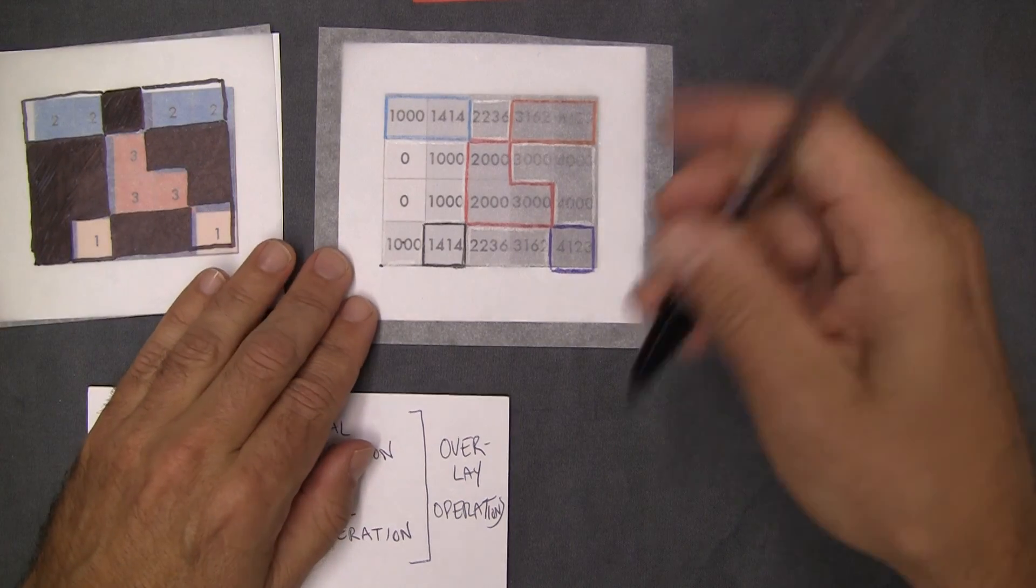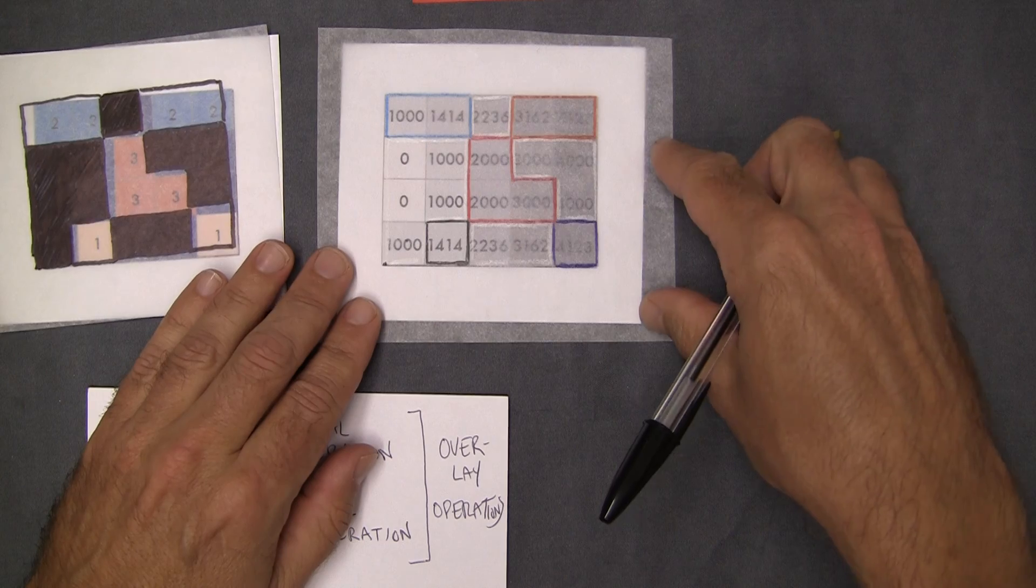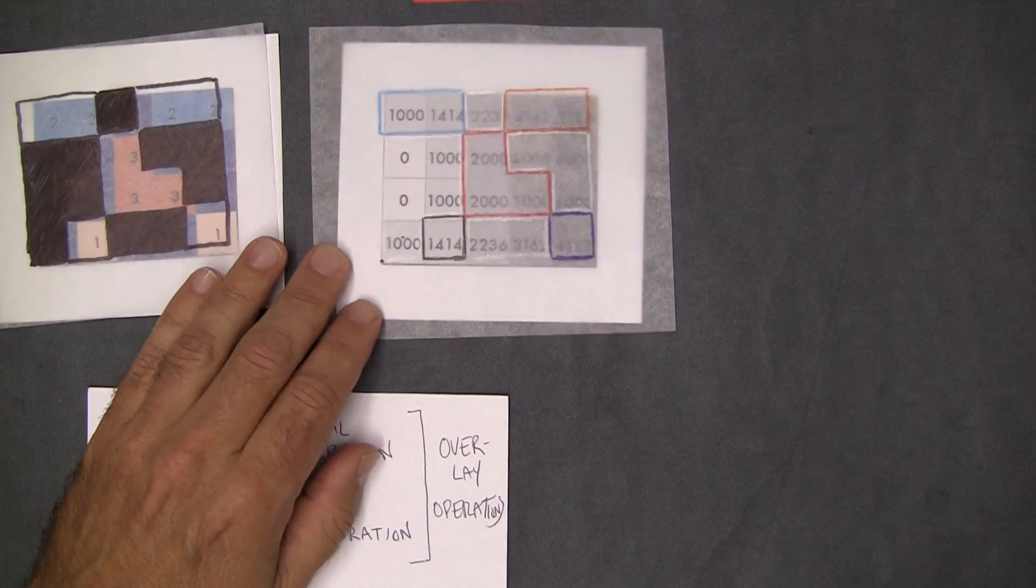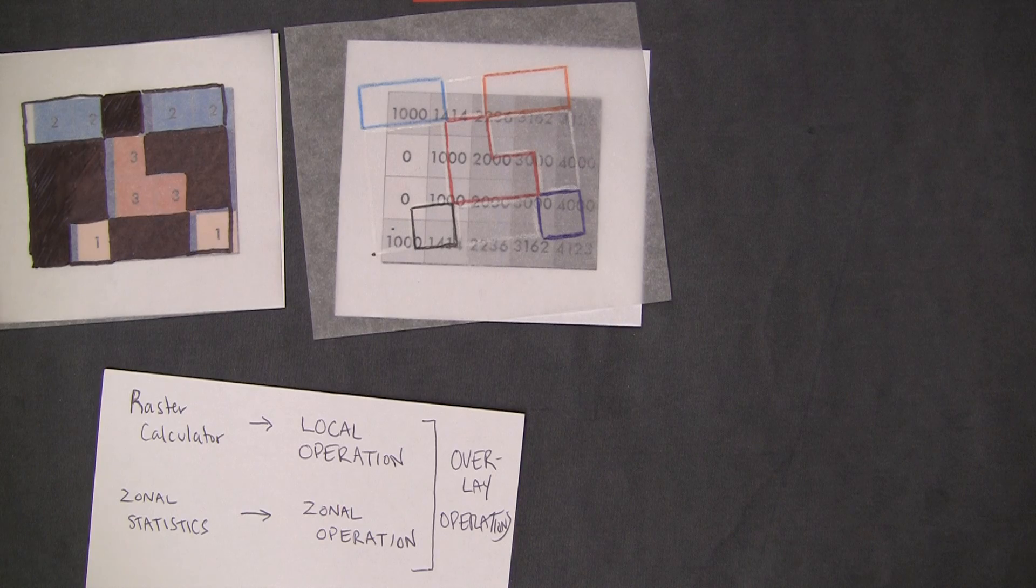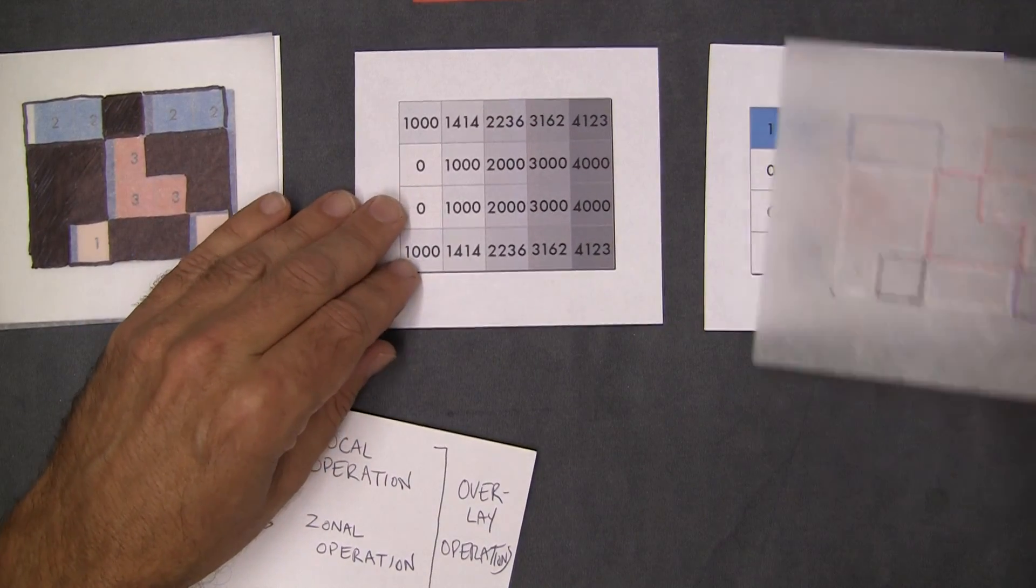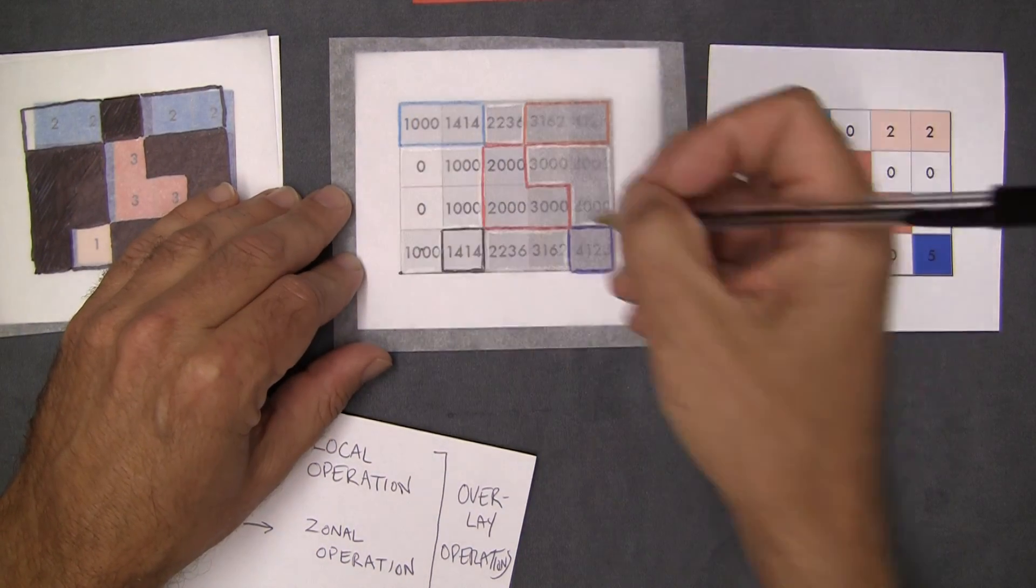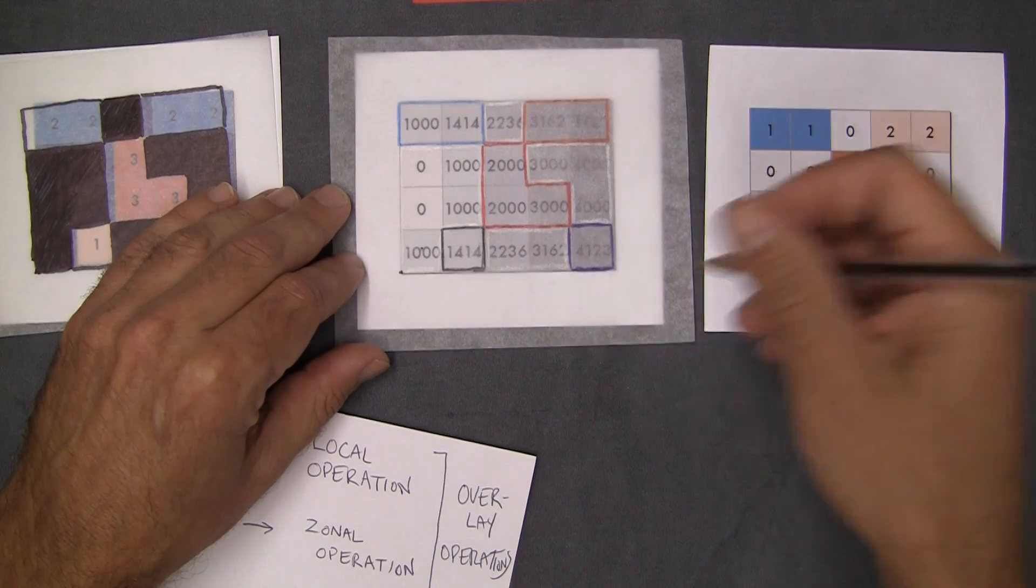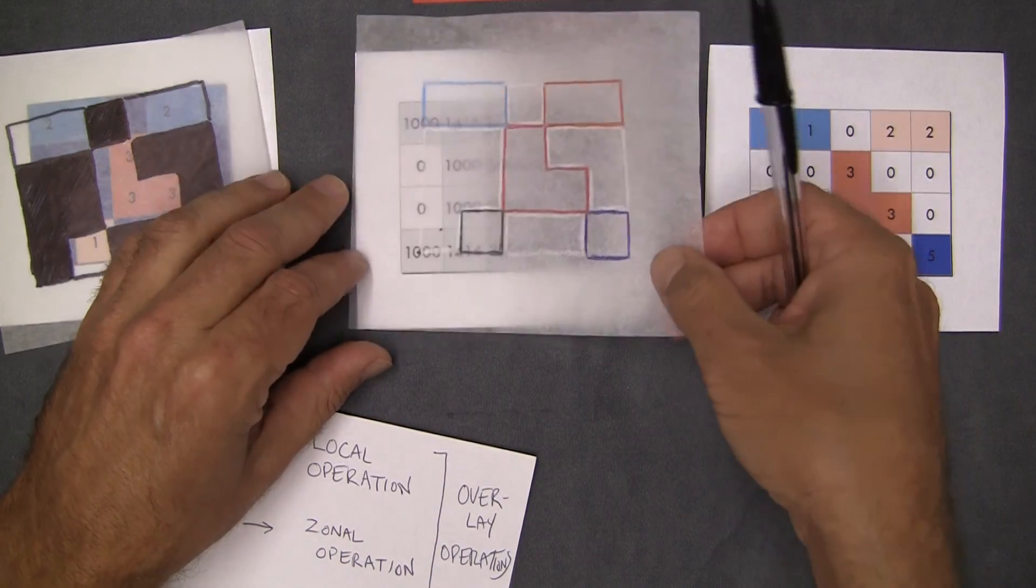So the idea is that this lower left corner is basically the same. If we're comparing this raster with this raster, I can get these guys to line up because the lower left corner is the same, right? And I can get them to line up because the cell size is the same. And I can get them to line up because the extent is the same.